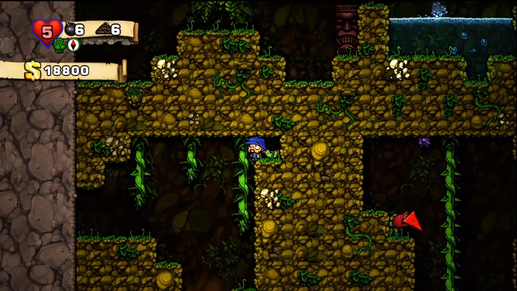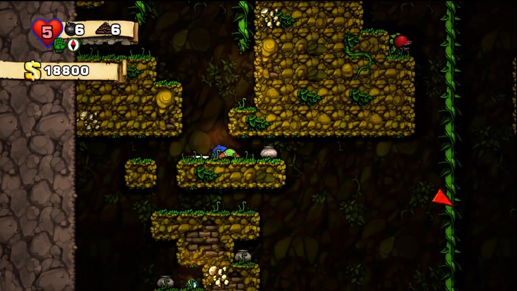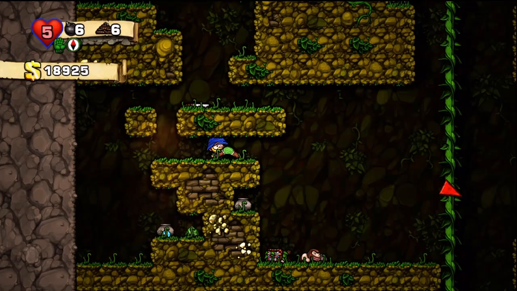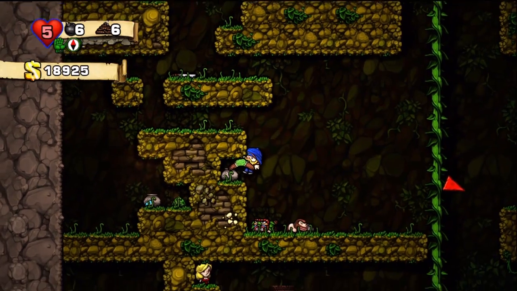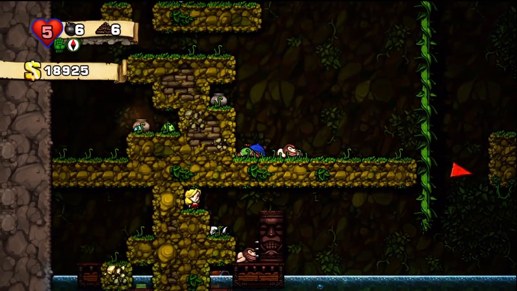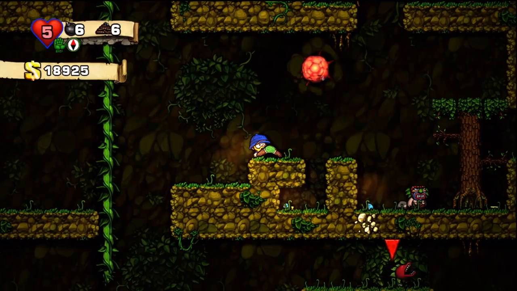Oh, a machete. Do I want a boomerang or a machete? I think I want the boomerang, to be honest, because I like having the range. Although then you gotta wait for it to come back. Whatever. Those guys are dead. Don't need the pot. Alright, that lady's probably not getting rescued, to be honest with you. How about... Okay, there's my exit.